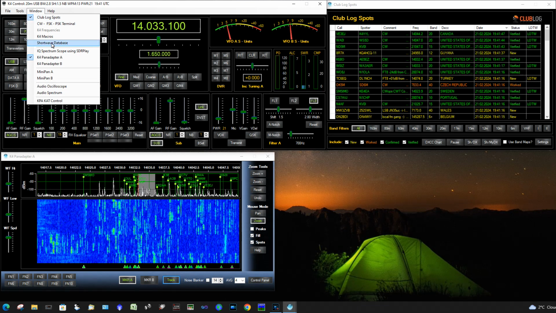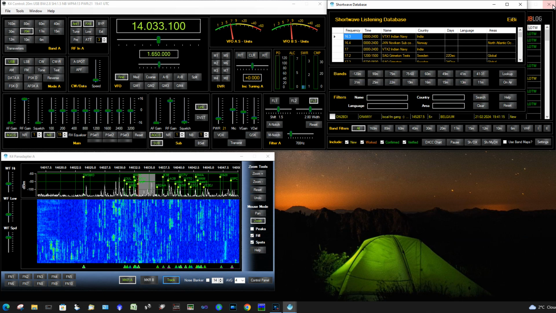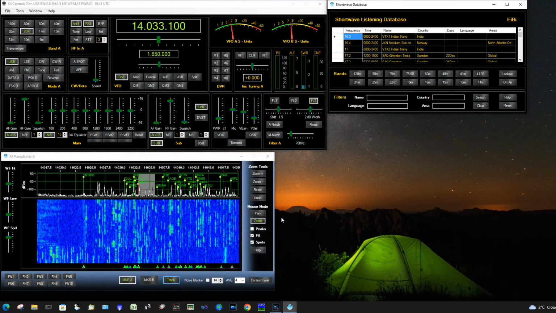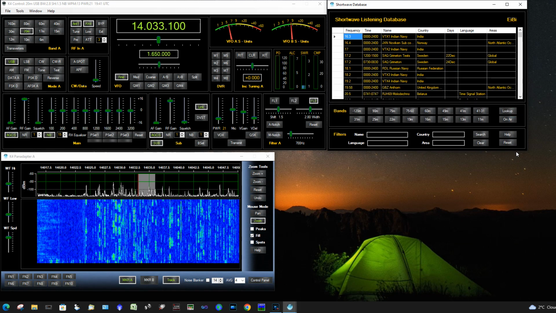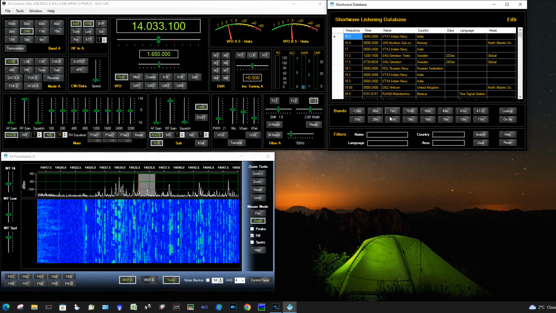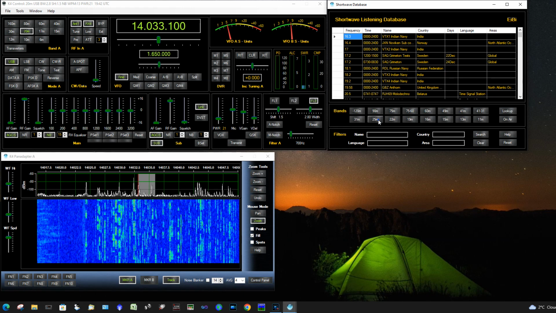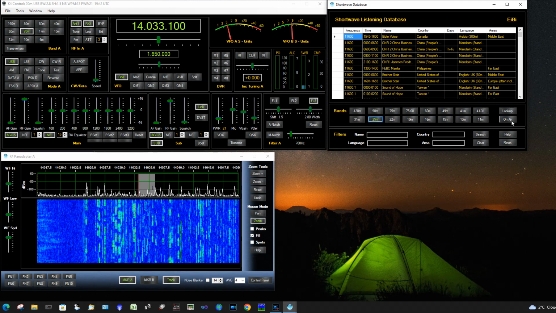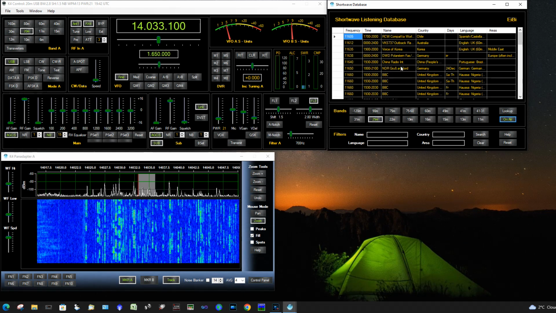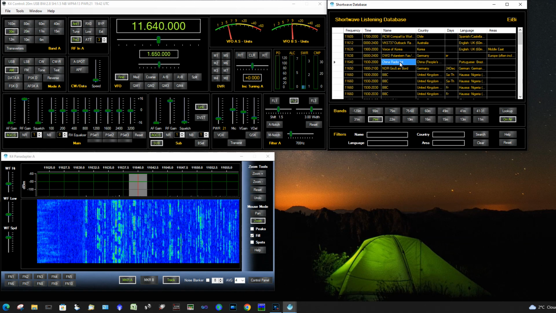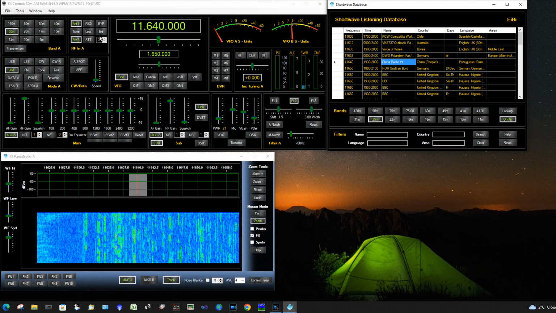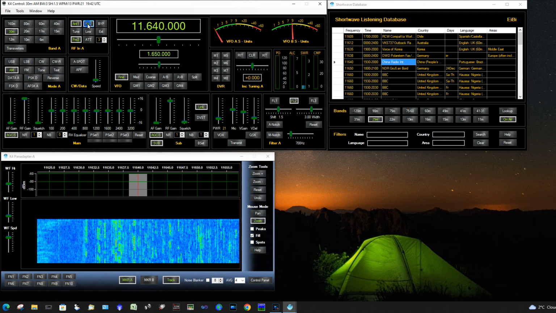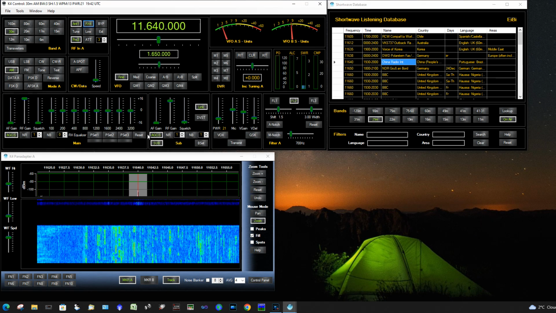Besides that, we have a shortwave database built in. I'm going to close down Club Log and spots, and this one uses the BI database. For example, I'm going to pick what's a good band there, and I click on the band, and then what's on air, and then if I click in there, it's going to tune to the appropriate band, and I have to set this up correctly.